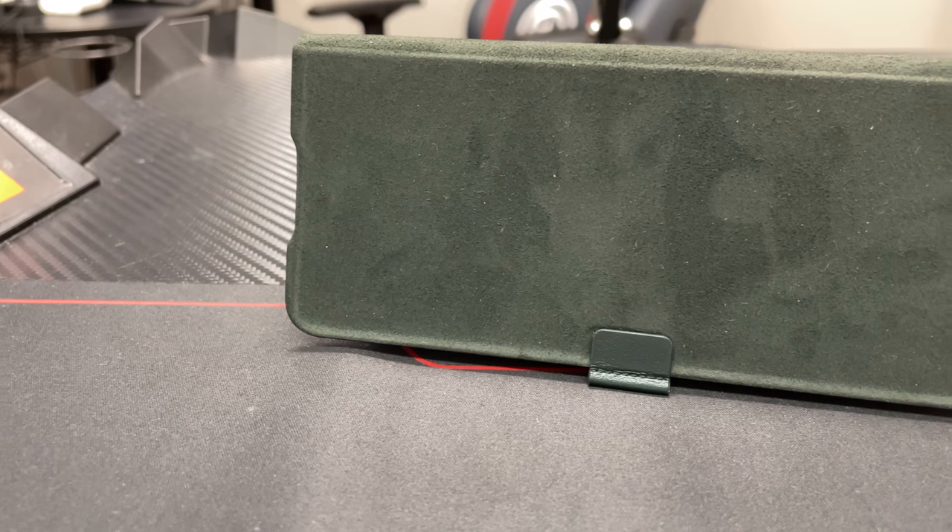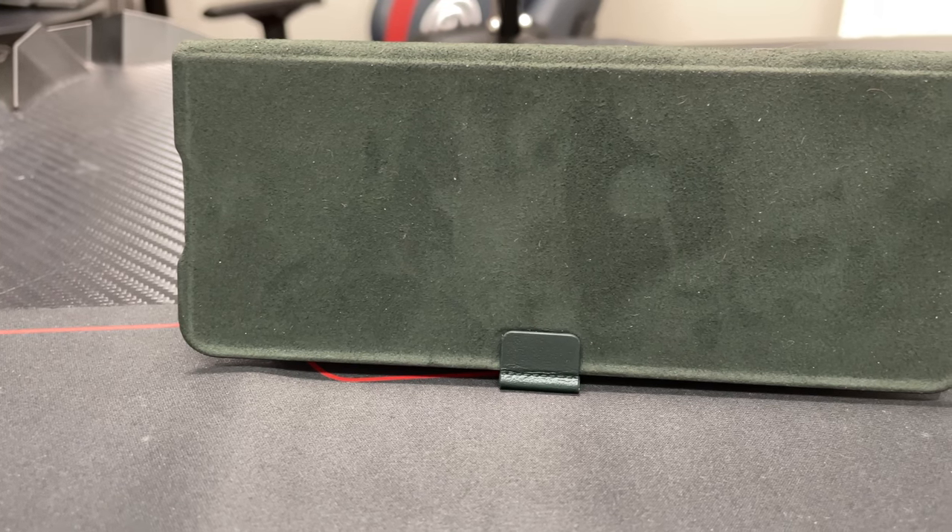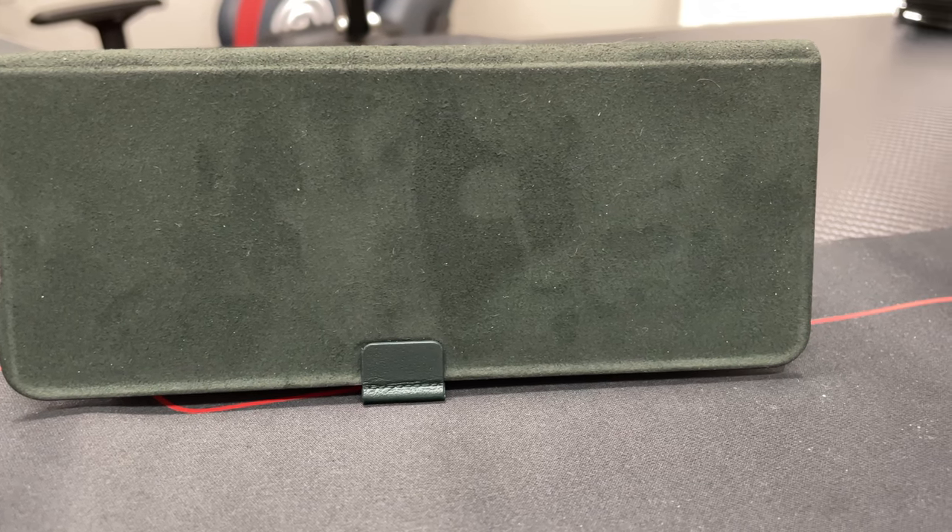It's the Samsung official leather case — the leather flip stand cover case. Not only does it act as a cover for the front of the screen, but it also has this rinky-dink little piece of leather tassel on the back that makes into a stand. And it's mostly the worst idea ever. And it's $90.